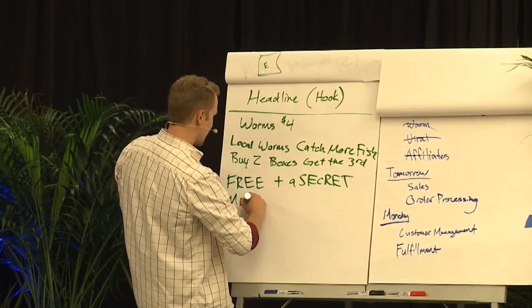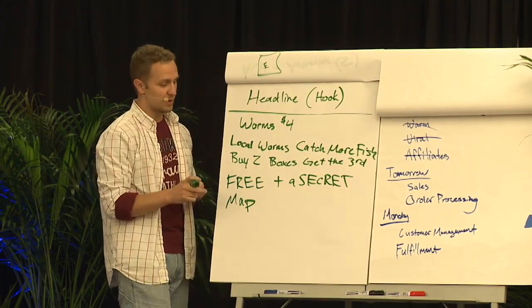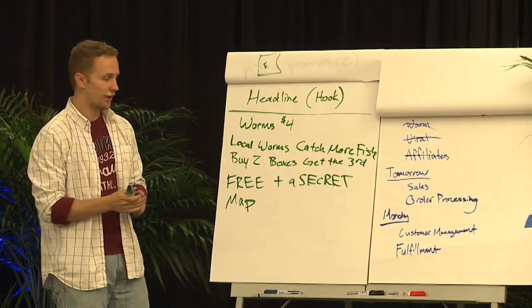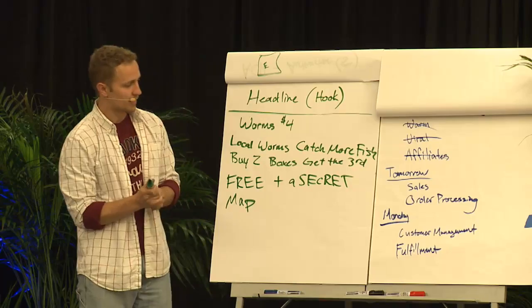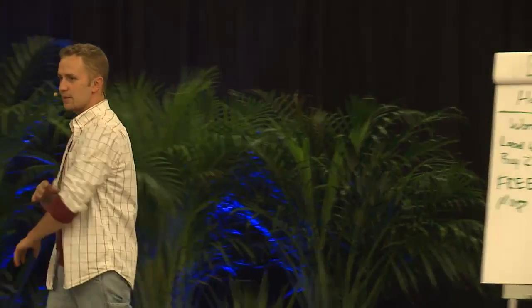map. I'm sorry, can you guys in the back read this at all? Maybe I'll go type this up on the computer. Can you guys in the back read this? No? Okay. Let me type this so it's a lot bigger. But yeah, the idea is worms, $4. Instead, we're going to say local worms catch more fish. Buy 2, get the third free, plus a secret map of all the best fishing holes.